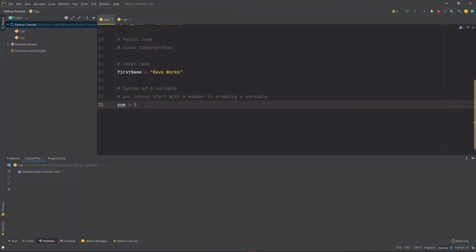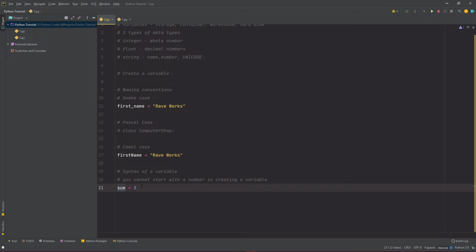So there's a built-in name in Python that is actually identical to this variable that we've created. So it's a bad habit. Don't ever do this, guys, because first of all you're going to be confused about what you are doing. Is this a variable or a built-in function in Python? I don't know, because this looks identical to me. It's really hard to pinpoint what is a variable and what is a built-in function if you are doing this kind of stuff.